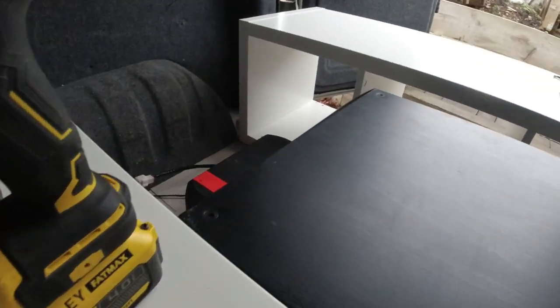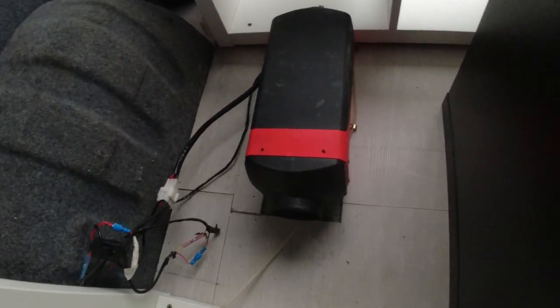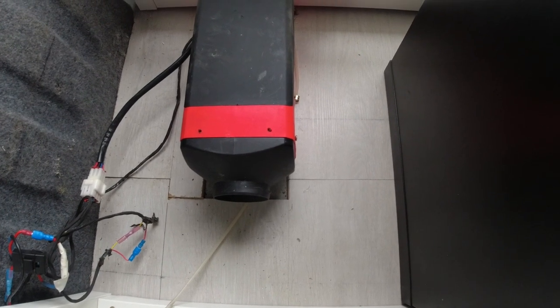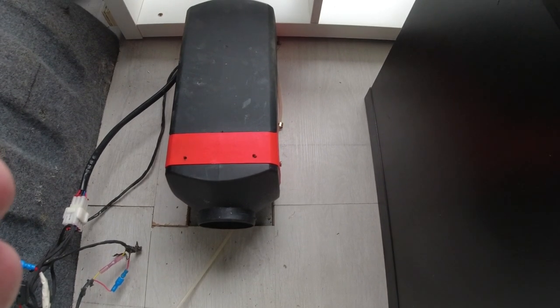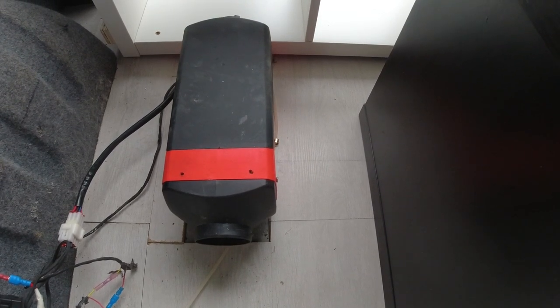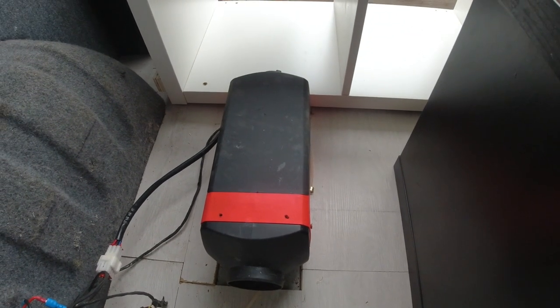So what I need to do now is I've got this night heater in the way. I'm not having that black one, don't worry. What I've got to do now is notch out a space for that night heater, so that the unit, the night heater, is enclosed within this floor. So that's going to be quite a tricky job. I'm going to have to do it with a jigsaw and just take the right amount out. So that's the next job.